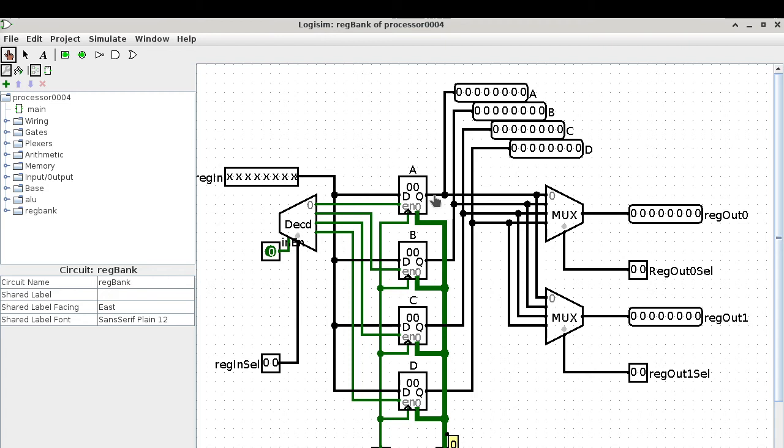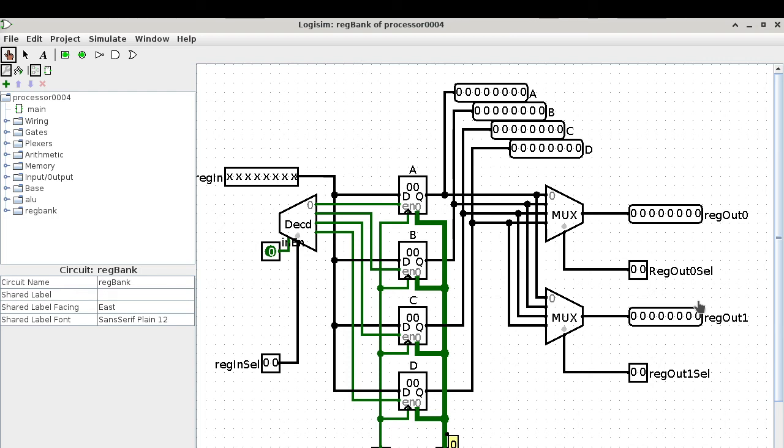So when it comes to the output, it's a little bit more complex, but not by too much. There are two outputs out of the entire register bank. The first one is register output 0, and the second one is register output 1. It's entirely up to these two select input pins. So you can basically select any one of these four registers as register output 0, and then you can also select any one of the four registers as output 1. They can be the same register. They can be different registers. You can enable one but disable the other one, or I should say you can pay attention to one but ignore the other one.